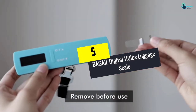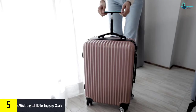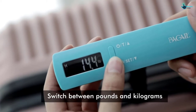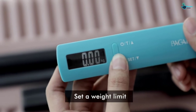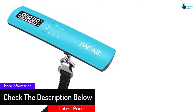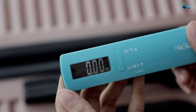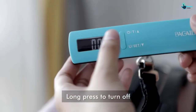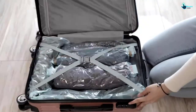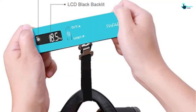Starting at number five, we have the Bagail Digital 110-pound luggage scale for travel with strong straps and hook. This high-accuracy luggage scale has a maximum weight capacity of 110 pounds. It features a load indication and tare function, letting you deduct the container weight from the total weight to determine the content weight. The LED turns red if the weight exceeds the target value, and you can switch between kilograms and pounds by pressing a unit button. Auto-off, low battery, and overload warnings are included. The LED has a blue backlit display easy to read in sunlight or darkness. The scale measures 5.19 by 1.25 by 0.59 inches and takes up minimal space in your backpack.